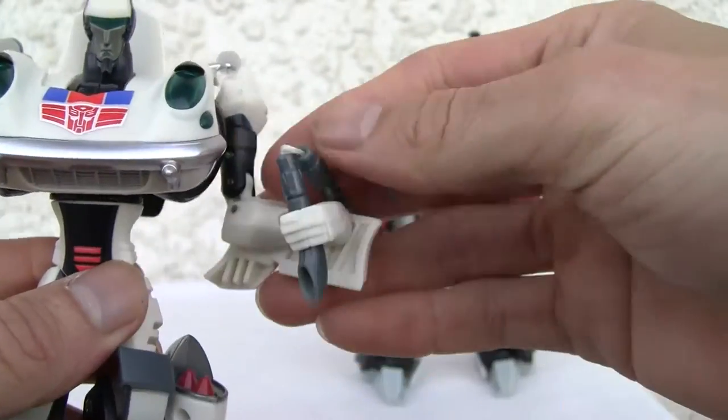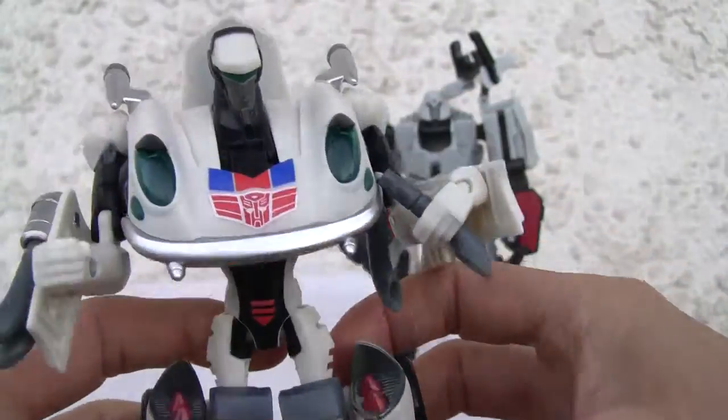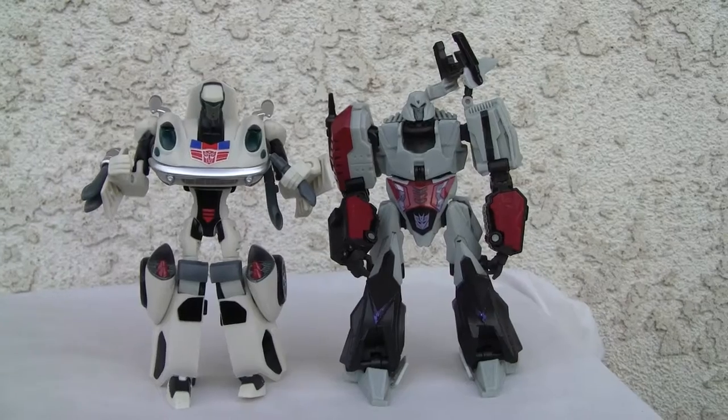The nunchucks are definitely an added touch to the laser nunchucks. Overall, not a bad figure. More paint apps would have made this guy awesome. Slightly taller than Megatron there. Give him another 7.5 out of 10.